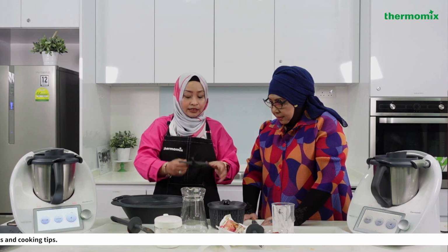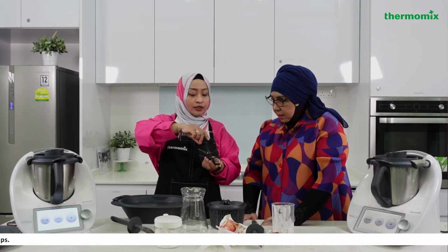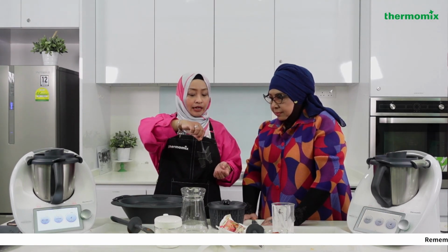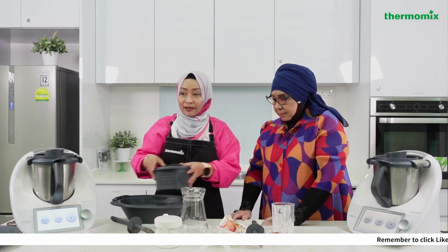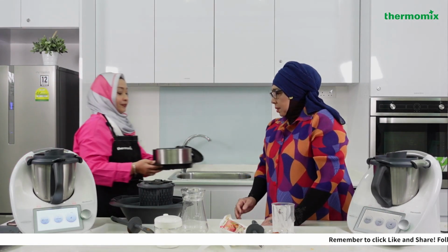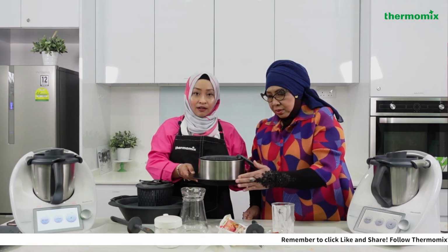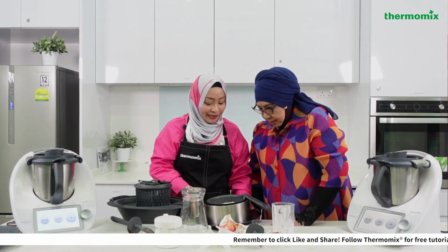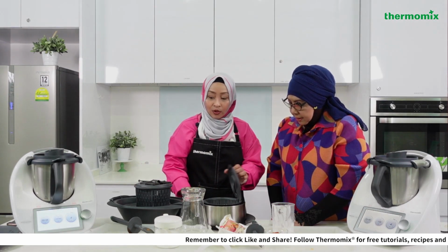The next thing is this butterfly whisk, for your cake, to whisk our butter and eggs. There, got rice. We cooked rice in here just now. So you don't need any more national cooker or whatever. No need rice cooker. All here. So it becomes like basmati rice. Yes, this is basmati rice. This is what we will be getting later.